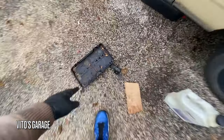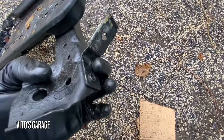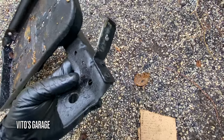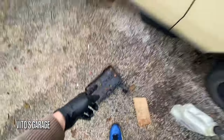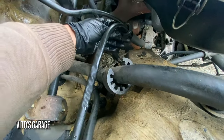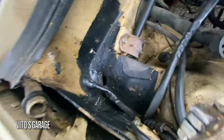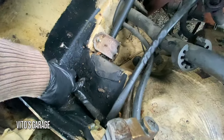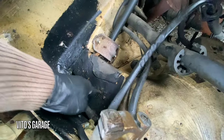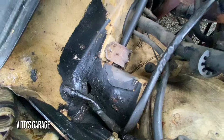All right guys, so the battery tray. This 240D has this bracket right here that I need to swap, and engineers made it so nice that you can swap it to another battery tray, because it has this retainer for the starting wires and all that stuff. So we're gonna take care of that. And there's the area, there's some holes, but I gotta wire wheel all this area up, guys. It's not a lot, but there's some work that needs to be done.